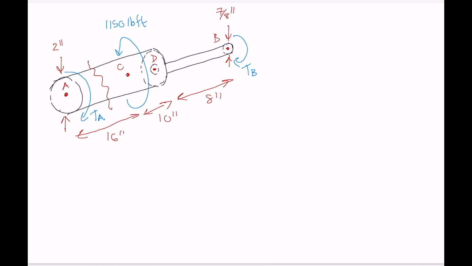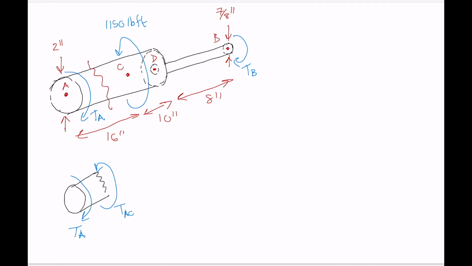Okay, so for that free body diagram, we've got something that looks like this. Now, really important to get the directions of your arrows correct here. If we've drawn TA in the direction that it's shown above here, we want to draw it in the same direction when we take the section cut through the object. That's very important. So we've got TA like this. Now the counteracting torque has to be in the opposite direction. So we've got TAC there. And sum of the torques is equal to 0. TAC has to be equal to TA.